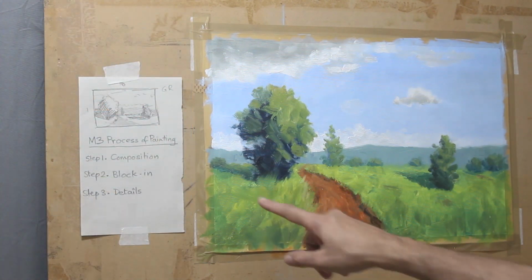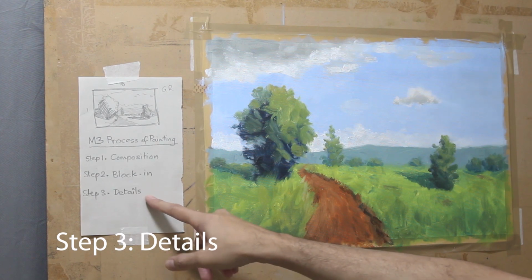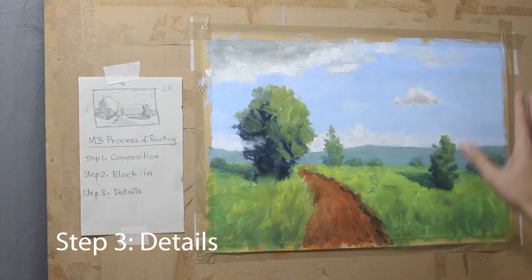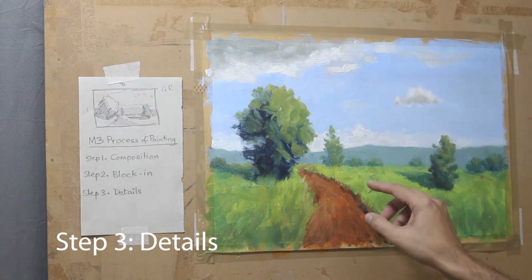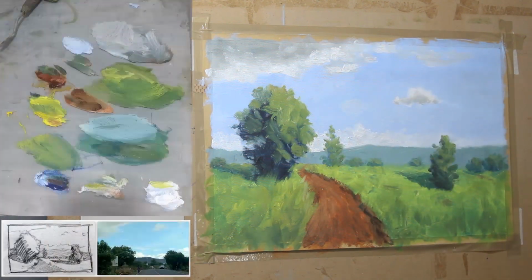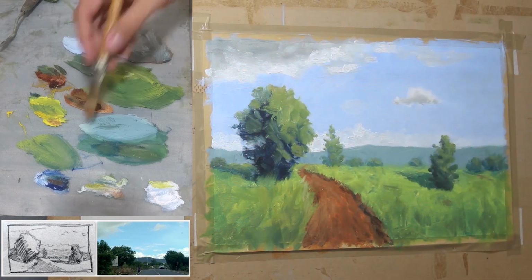So now we are at the third step of the painting process, which is adding details. So what I'll do now is look at the whole scene and go on refining each area. So first I'll start with the sky. And for that, I need to model the clouds properly. And in some areas, I need this gray to be slightly darker.